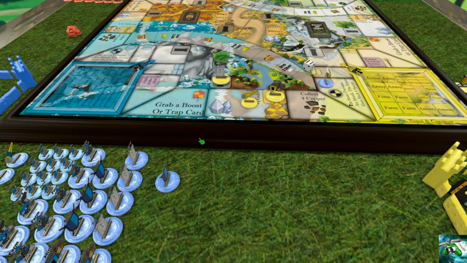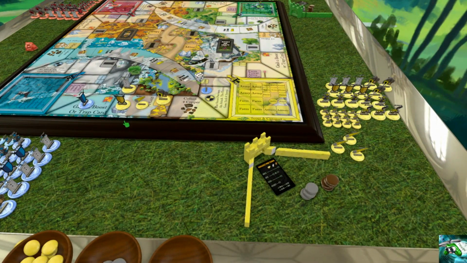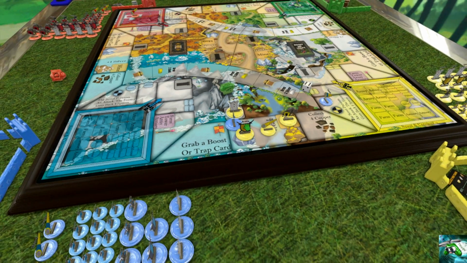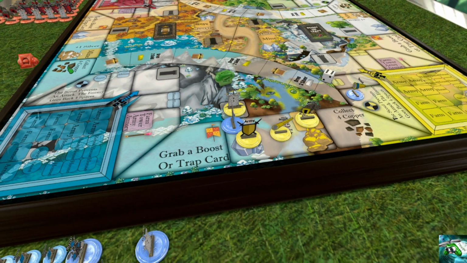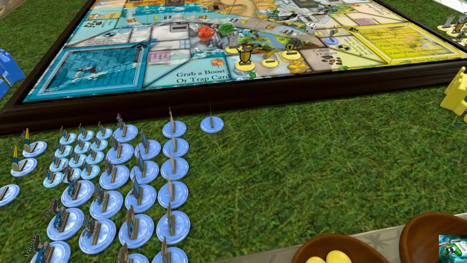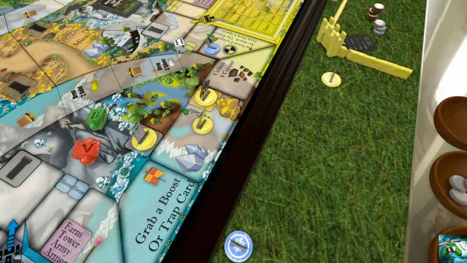If yellow has 2 units and blue 1 attacks this place, because yellow has 2 units, more than him, he will use the red die, which has victory defeat or defeat defeat. Now because he rolled the victory defeat, blue loses 1 unit and yellow loses 1 unit. That's the way that battles develop.